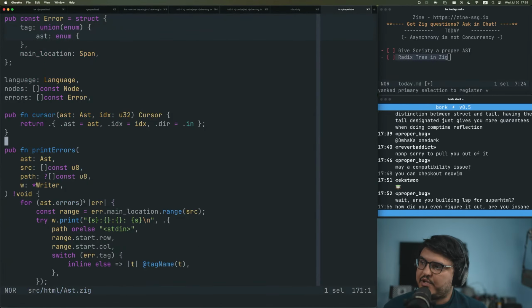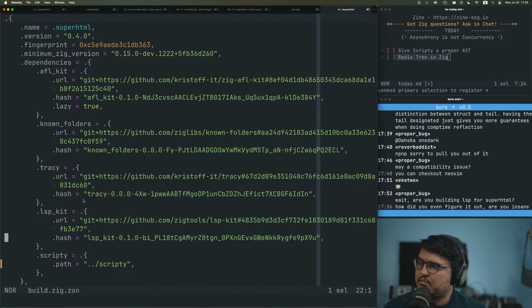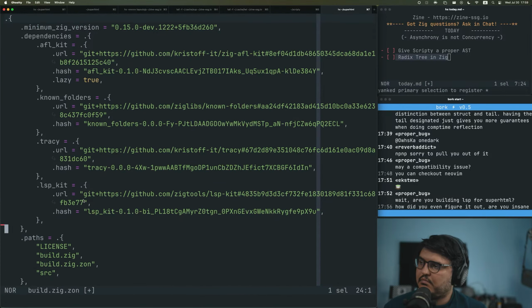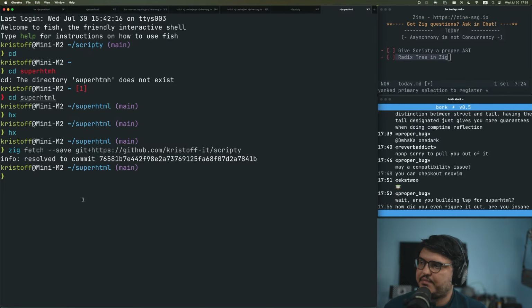So then in Super HTML, we want to do this.